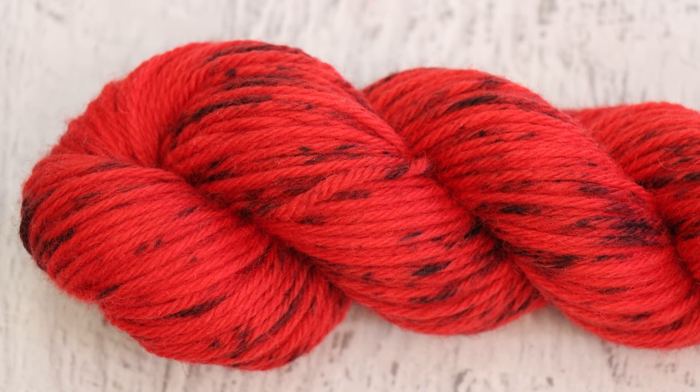If you want something like subtle variation, you may as well either buy tonal yarn or dye your own tonal yarn and you don't even need to speckle. You could take the solid yarn and dye a tonal layer of red on top of it just to add some depth and contrast — you've got many different options for doing a dye job that is so subtle and soft. Maybe that's another video I have to do. You don't have to add speckles to add dimension. You have many options and basically you can start with any type of yarn, whether you're going through something in your stash, have multiple skeins left over from doing a sweater, or see yarn on clearance that you like but want just a little more variation. The sky's the limit.